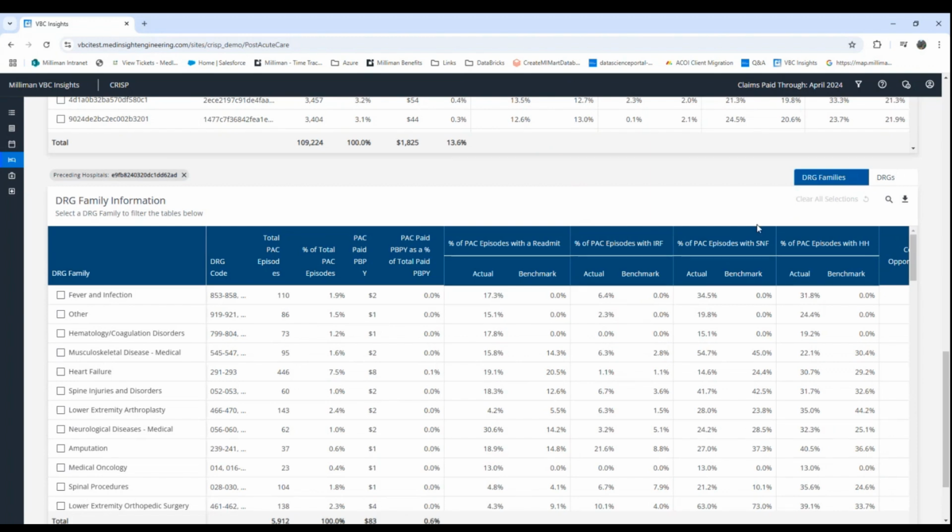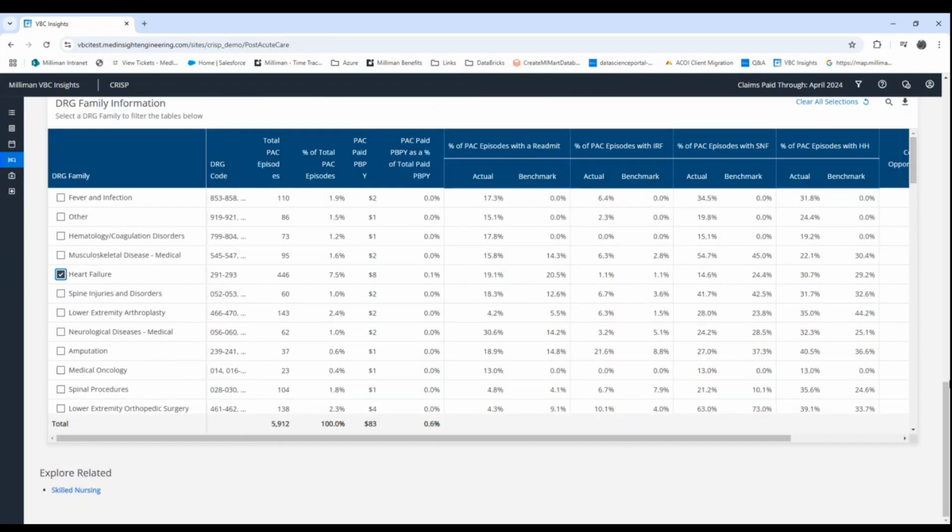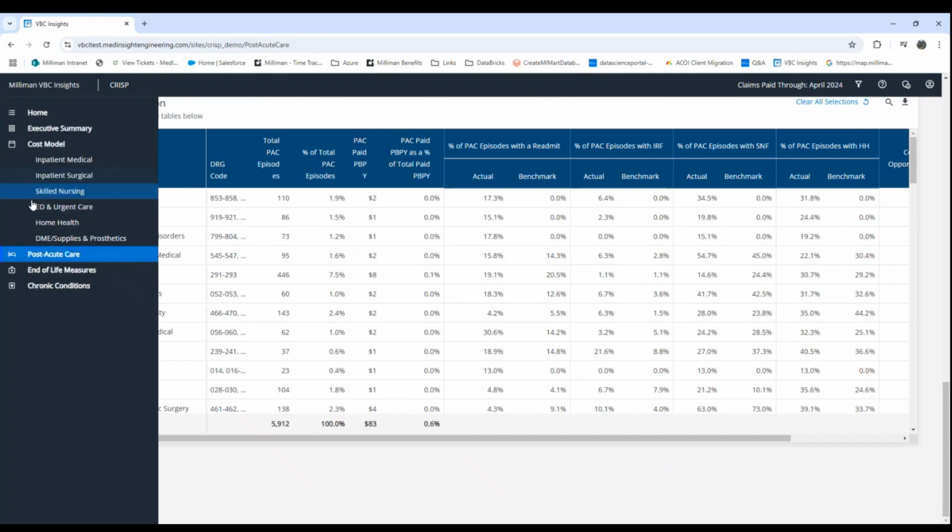And we're going to look at the same exact measures that we did right above, but then specific to heart failure admissions and what that PAC episode experience looks like for those particular members. All right.